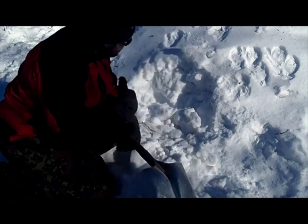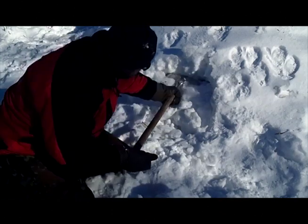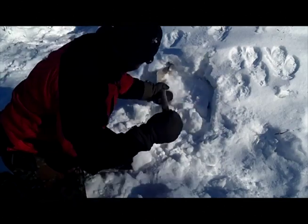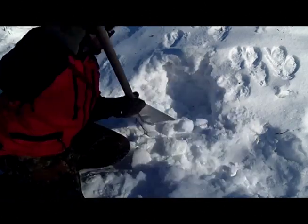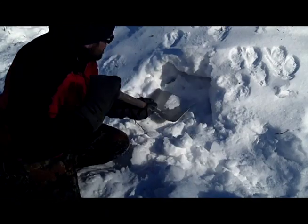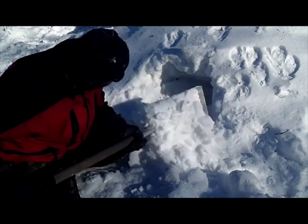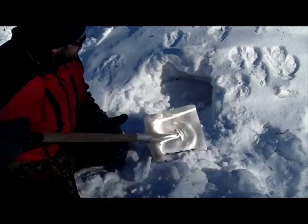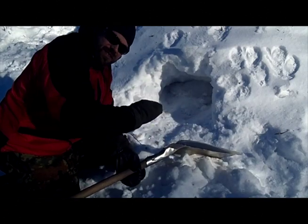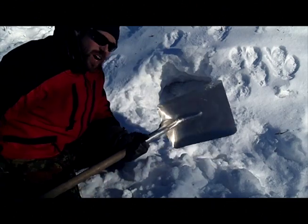So let's get back to the entrance. What we're going to do is cut it out, really small in the beginning, and go bigger. And at the entrance, I go all the way to the ground. Remember, I want to do this entrance platform thing where I can sleep on the platform, and I explain later why.